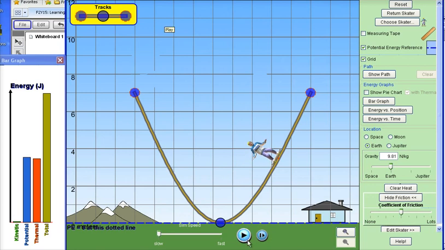Okay, there we go. He's reached his highest point now, because as you can see, his kinetic energy has gone to 0, so he can't go any higher. This is his highest point. Some potential energy has come back, but thermal energy has increased even more. Over here it was something like 2 units. Now it's something like 3.5 units. You can see that over here.